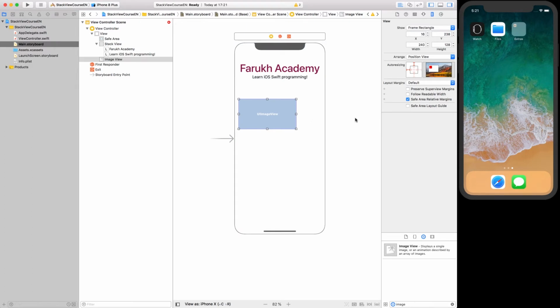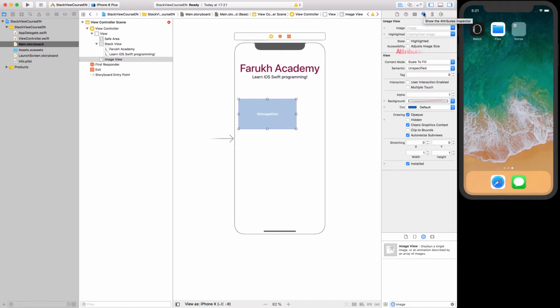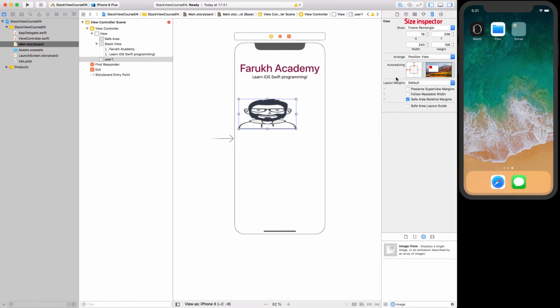Once you added the image view, select the Attributes Inspector here, and then the image option already loads the available images from the asset catalog. Simply set it to user 1, like this. In the size inspector, set the width of the image to 100 and its height to 134.